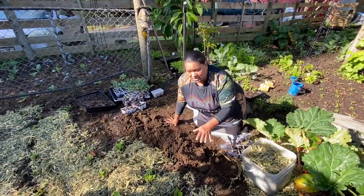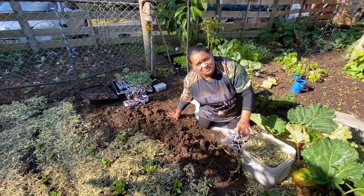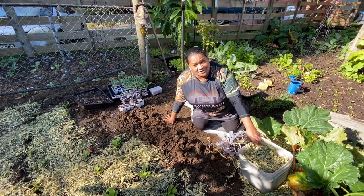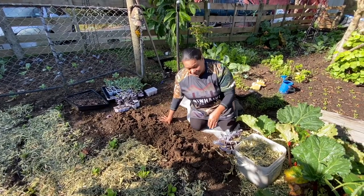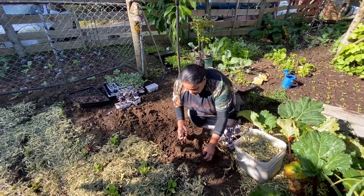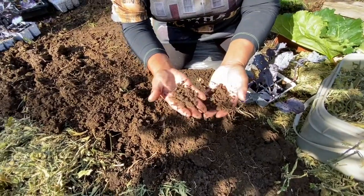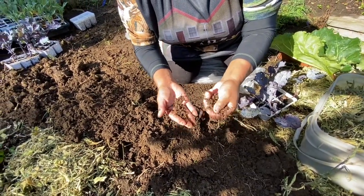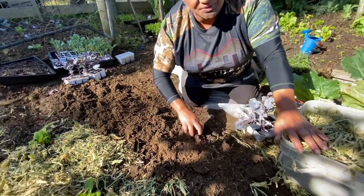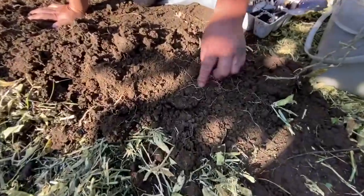Along with covering my seedlings or the kai with mulch, what I'm also going to do is just show you, because I know that a number of you have been curious around how you actually plant seedlings into the ground. Well, I'm going to show you. What I've done here is I've created, you'll notice the soil is just beautiful. It's light, it's fluffy, it's got a lot of aeration in here, it's lovely and dark. This has been soil that we've been cultivating for a long time over the years with our Maara. You'll notice here too, Te Wano, that there's a lot of a root system here.